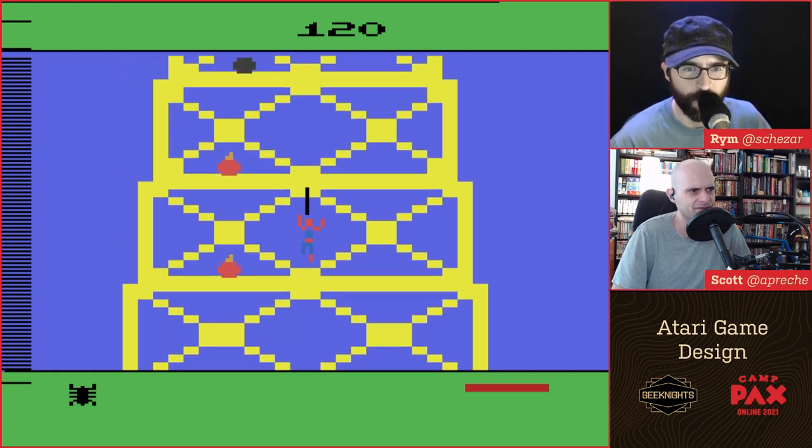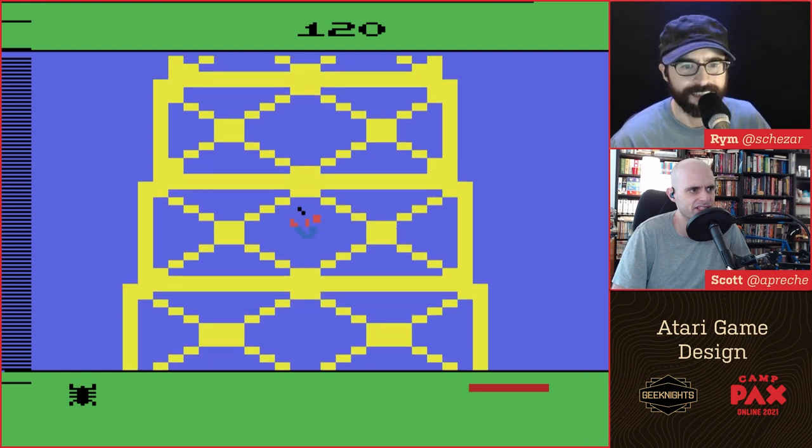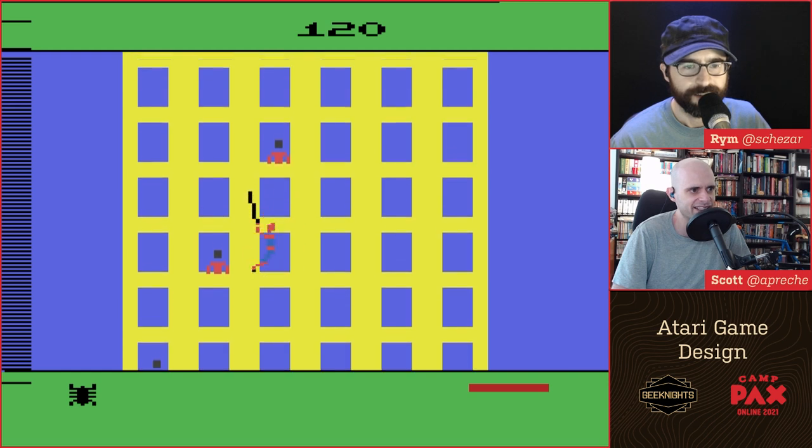Check out these bombs. They start black. They turn pink when they're about to blow up. And if I touch them, I can disarm them. Look, that's very low res. That's clearly the Green Goblin up there. All right, let me go get that Green Goblin.